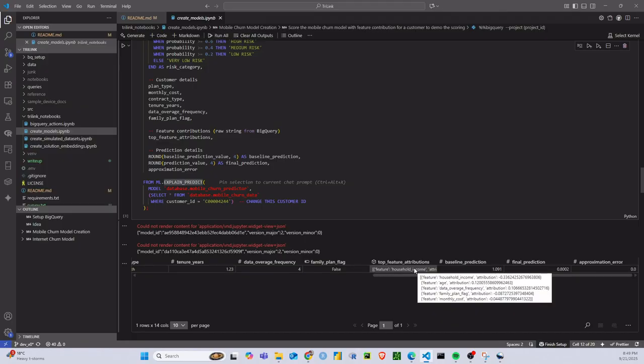That's one of the things I have added in the survey feedback: it would be nice to have more than 5, but it's limited to 5 features with the highest magnitude. A more positive magnitude means it's pushing towards churn, and negative means it's preventing churn.